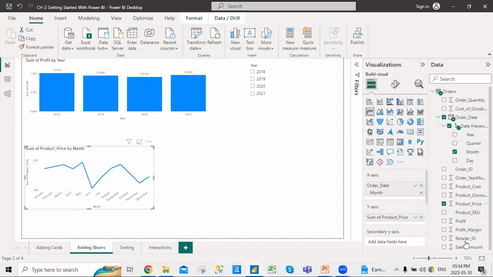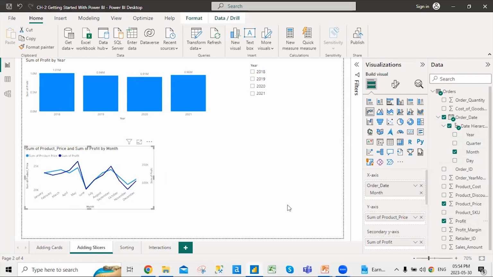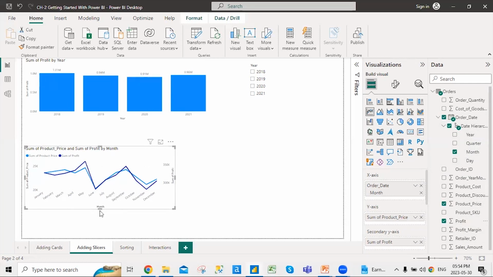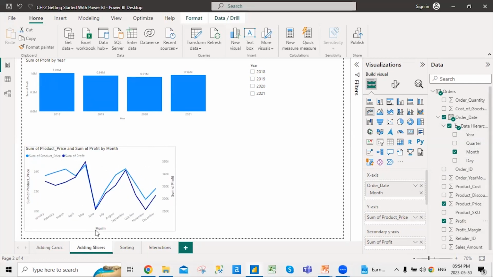And let's say I'll also want to show the profit. Here it shows me two lines, about the profit and also about the product price. So this one is product price.